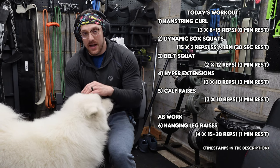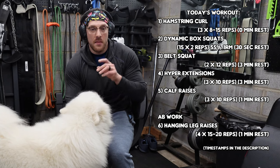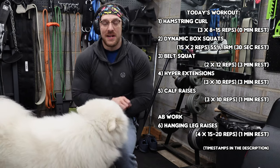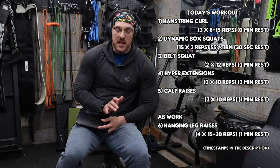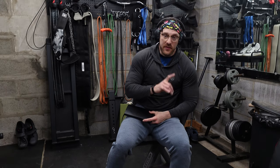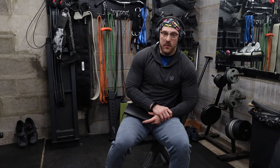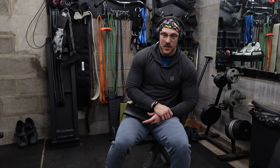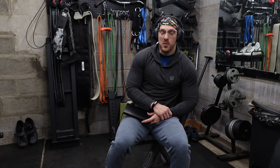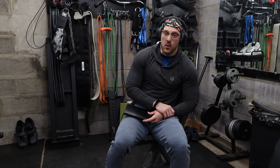But this week, instead of the leg press, we're going to be doing the belt squats. I wasn't as happy with my first leg day last week as I was with my second leg day. The second leg day, I really felt like I walked away barely. Quite literally, I could barely walk after our second leg day last week. But with the first one, which is the one we're repeating today, I really didn't feel like my quads got enough punishment, to be totally honest. I want that to be more of a quad dominant, quad focused exercise that we do in that slot. And I think the belt squat, at least in my home gym, is a little bit better equipped to handle that.